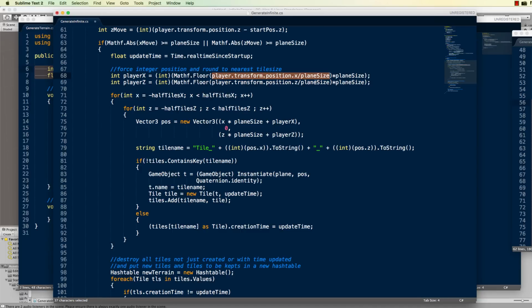That will round it down to the nearest 10 plane size in the X and the Z, which gives us a nice clean position value for our tile, so that it will still be at a value of 10 when it's positioned. And we then see our familiar nested loops again going around the X and the Z, but instead of positioning these around 0, 0 in the center like we did in the start, we're now going to position them around the player's X and Z, or the rounded off player's X and Z value.